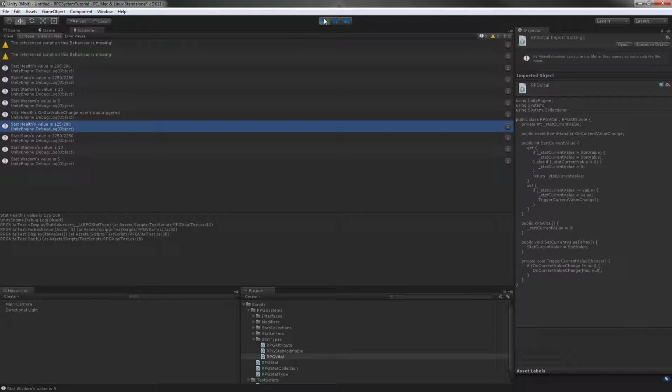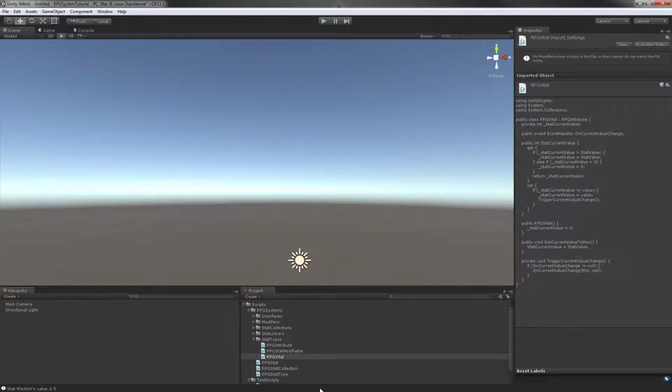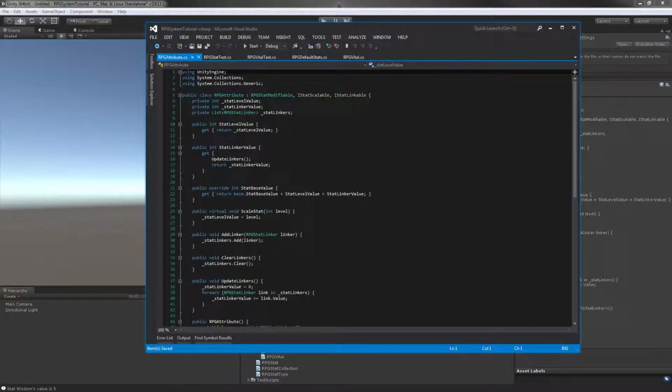So there you go. Now, in the next tutorial of this series, we're going to go back and step through our RPG stats and fix our, let's see, in the RPG attribute, in our stat linker value, we had update linker called every time we get the value from here, which is kind of a poor way to do this.